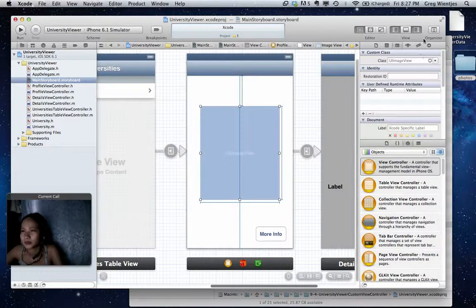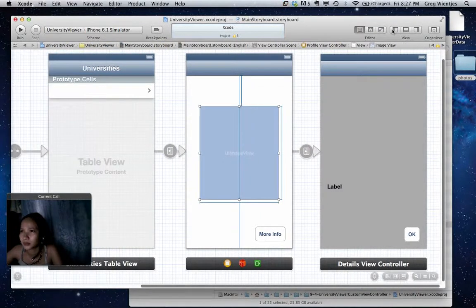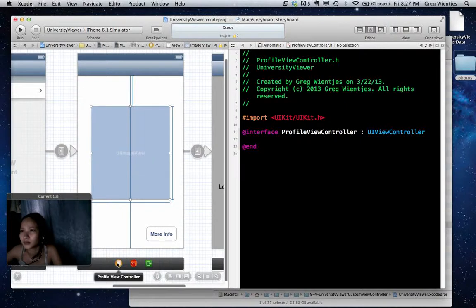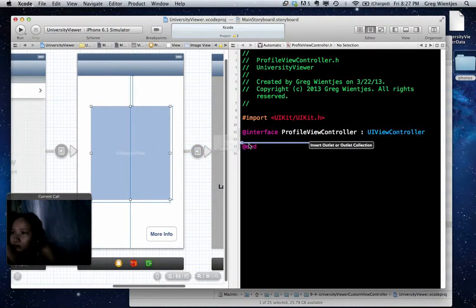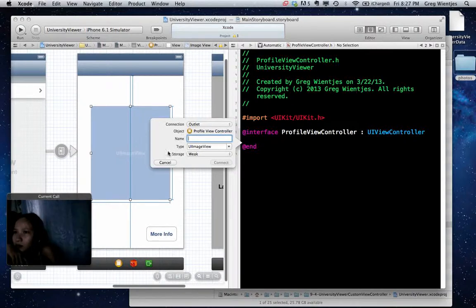Well, we'll make some more space. And it's very similar to what we were doing before with the nib, where we can have that storyboard file open, and then open up the assistant editor. And then we should see that when this is selected, this guy, the profile header or implementation file is opening. So yeah, that's what we see. So this is associated with the profile view controller. So we can actually just do that same quick connection, just like we were doing in previous videos, where we hold down Command or Control, whatever it is. We say it's an outlet, and we say this is a photo, or I wonder if we want to say current.